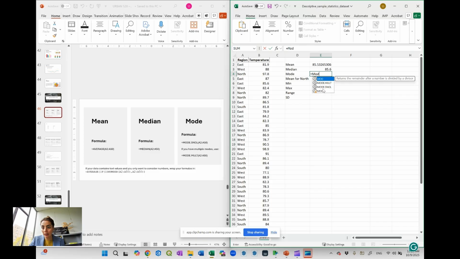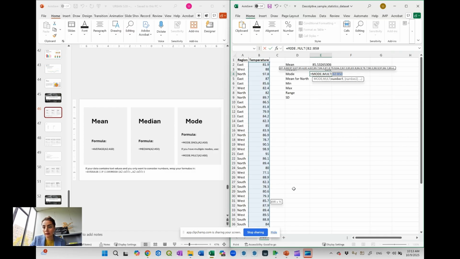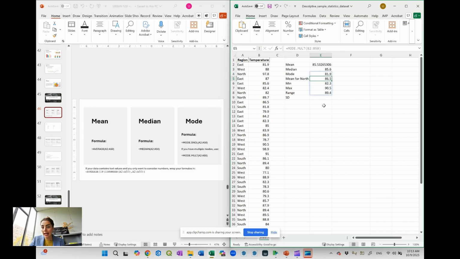It showed up, double click, and then again the range of our data. So as you can see, we actually had a couple of modes and it brought all of them. Now I'm gonna just shift this here.